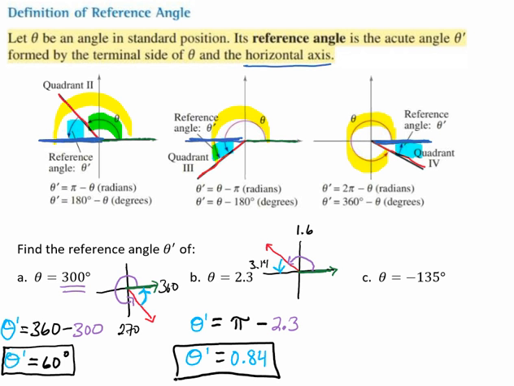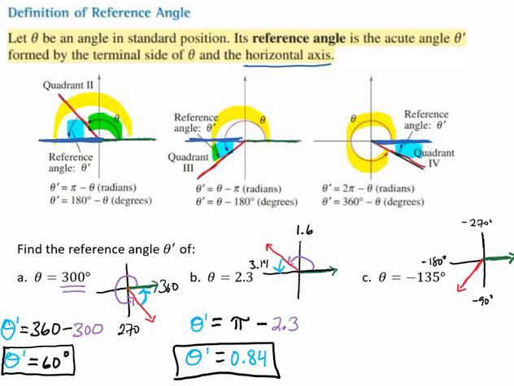Let's try one more. This one's a little bit different because it's a negative degrees. So as we go to draw our little diagram here, this is negative 90 degrees, this is negative 180, and this is negative 270 degrees. So our initial spot is still going to be right here at the 0, but instead of moving up and over, we're going to move down and around. So our ending place, if we're going for 135, that's going to tell us that we're going to be just short of the negative 180. In fact, we're going to be about 45 degrees short.